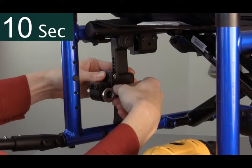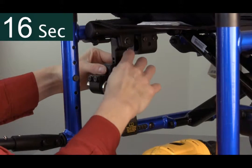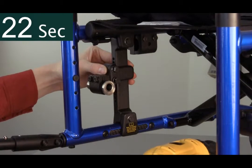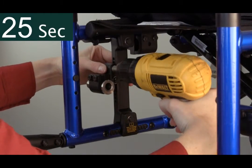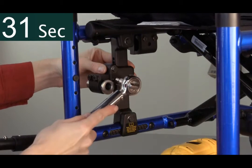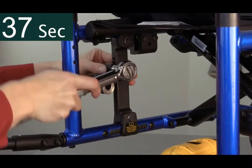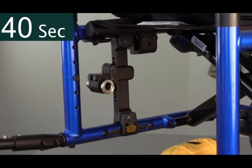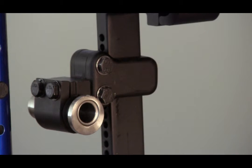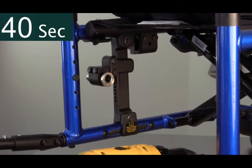In a ratcheting style, move the plate up or down to the desired height. Once this is achieved, hand re-tighten the top bolt and insert the bottom bolt. It is important to always do the final tighten with a torque wrench to ensure proper tension. Consult the owner's manual for torque specifications. The number of exposed index holes creates an excellent reference for the sleeve on the opposite side of the chair. Each side can be adjusted in under a minute.